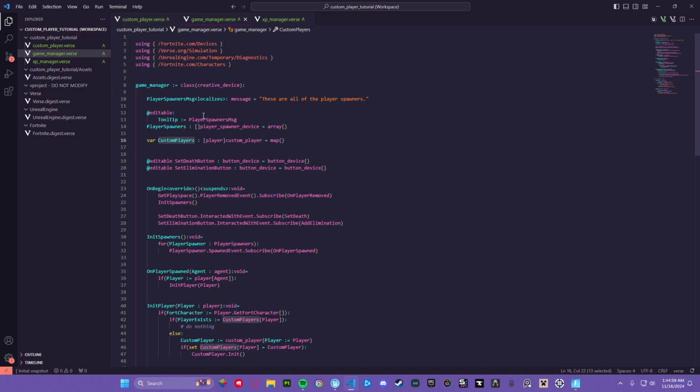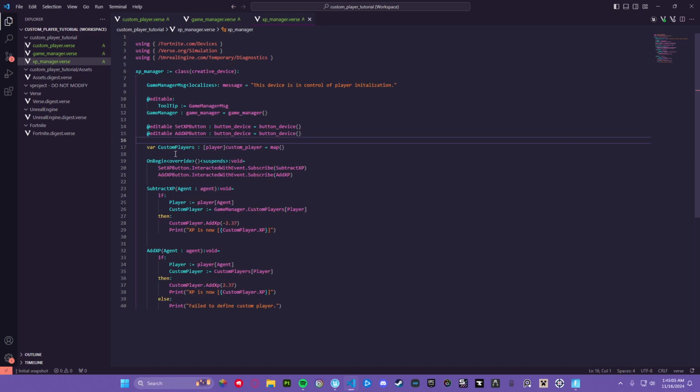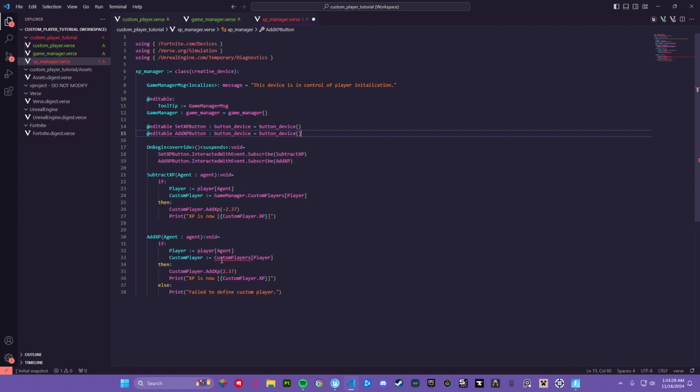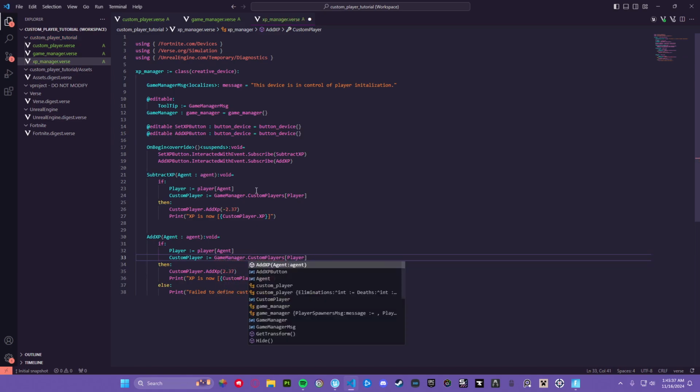It took me a really long time to figure this out, I'll be honest. You really want to have one custom player map. And so to fix this, what you're going to want to do is delete this custom players map, just get rid of it entirely. And as we did up here in the subtract XP, do game manager dot custom players.